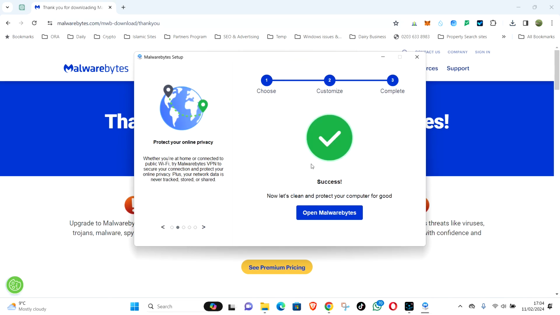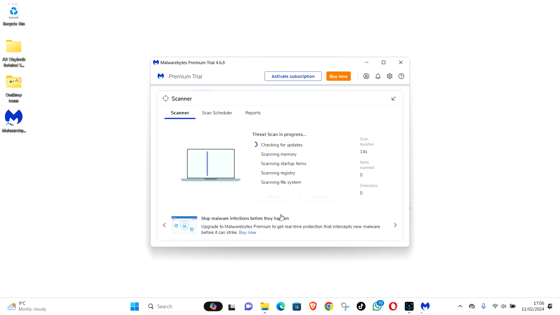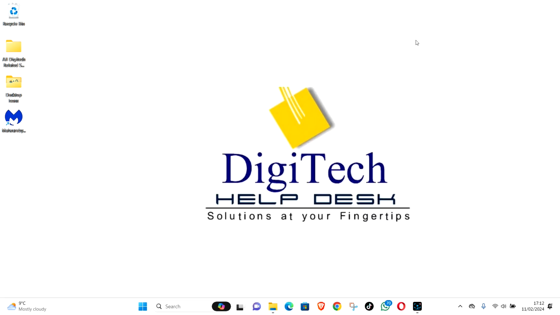You can uninstall it if you want to after the use. Finish. Open Malwarebytes. Now we have to run a scan. So click scan. It will start scanning to find all kinds of malware and Trojan infections that Windows may have missed. It will take some time to finish scanning. Once the scan has finished, quarantine any infection found and restart the computer. That's it. Now your computer will be free of viruses and malware and perform better.